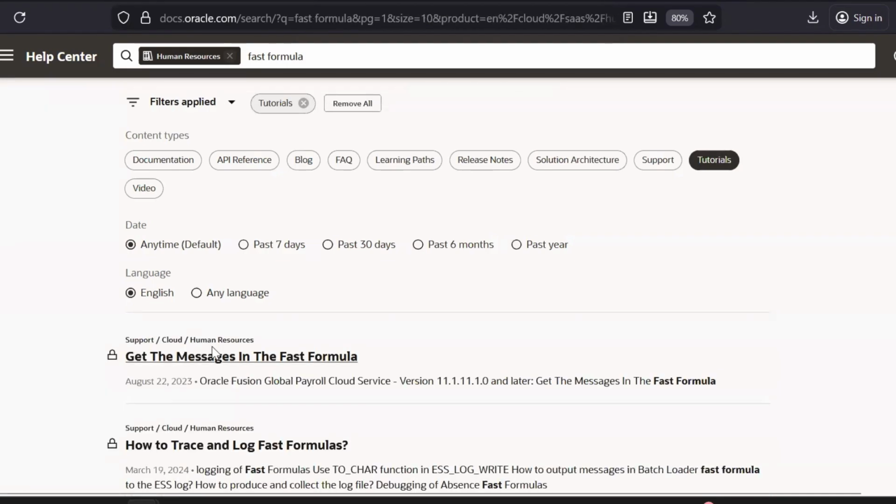It will show you how you can enable, how you can read through the formulas, and how values can be passed between them.